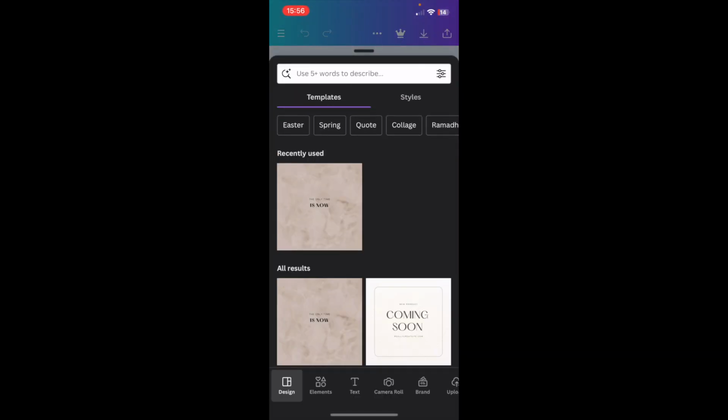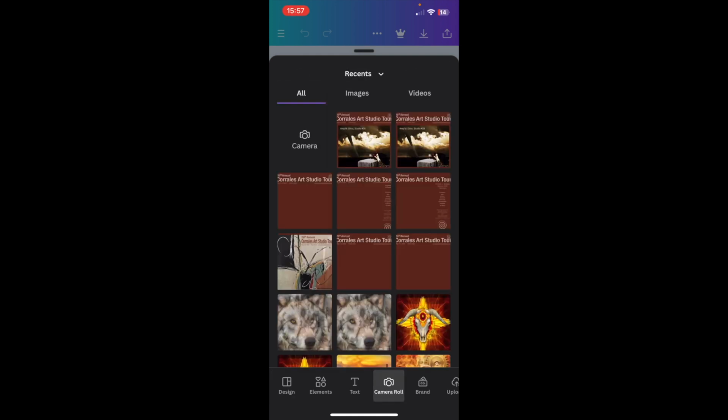It's going to open up a little window for us, gives us a little canvas. It's going to offer to use templates that we've utilized in the past, but we don't care about that. What we want to do is go down to the bottom here, and we'll see number four over that the camera roll is listed on this menu over here. We're going to click on the camera roll. And then we're going to go ahead and select a horizontal template. In this case, the ad that I'm going to create will be for horizontal artwork. And I'm going to add that to page.